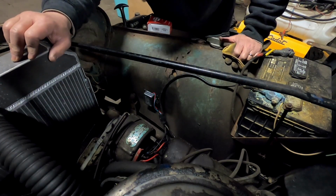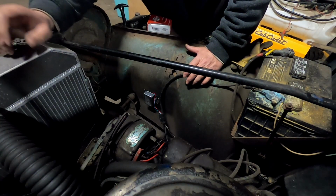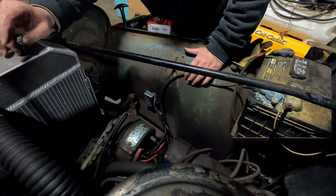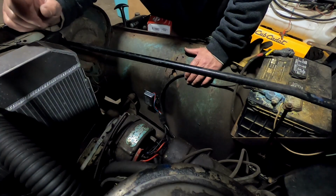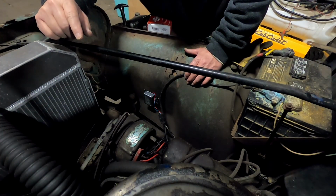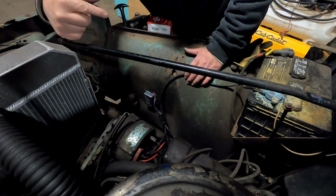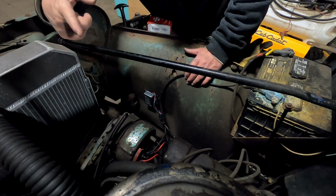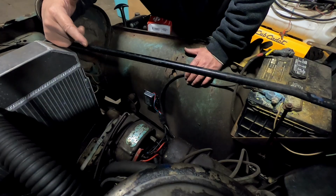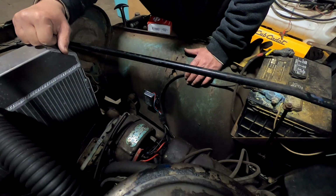So for right now, we're going to throw a new voltage regulator in it. I'm going to replace the battery. Pretty much everything leaks. I think it's holding antifreeze, but fuel leaks, hydraulics for the plow leak, brakes leak. So if it sits for a while, every time I come out here, I got to fill things up and then jump start it. Since the fuel leaks, I usually have to take the air cleaner off, pour fuel into the carburetor and prime it while jump starting it. So it's always a trick to get it fired up and get it running. Once it's running, it does a good job plowing.